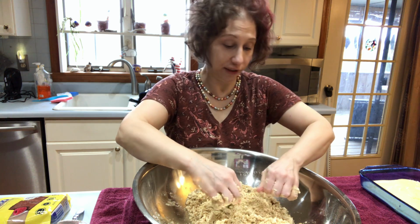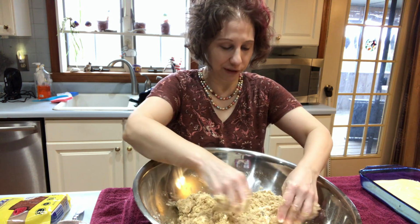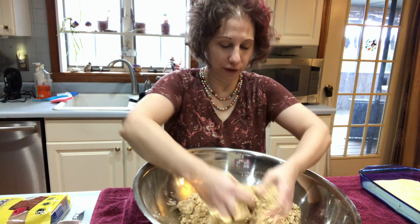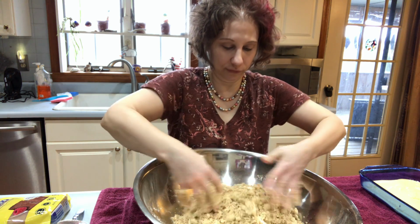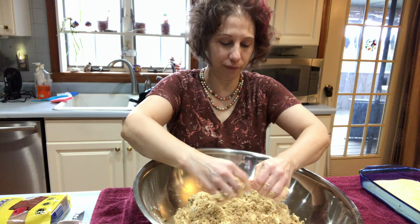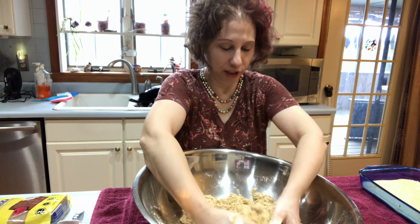This is a good job for kids maybe, because you don't need any special equipment. You don't need a mixer, you don't need a whisk or anything. You just have them squish this together. And this is perfectly safe to eat if they put a piece in their mouth. There's no eggs in here. There's no raw ingredients or anything.